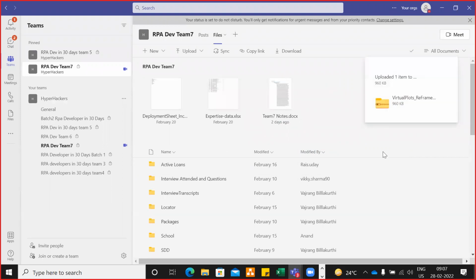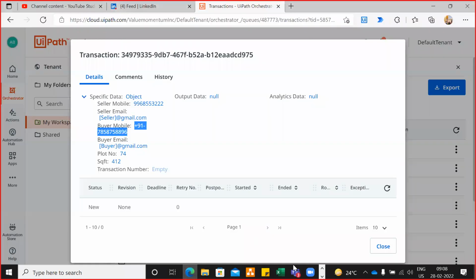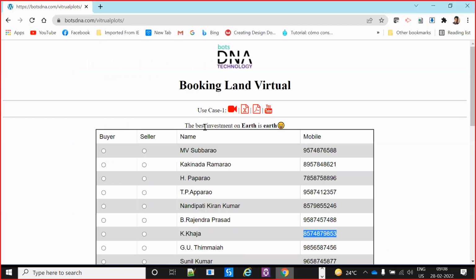Can you write the code and give it to me tomorrow, please? Find out the logic, do string manipulations, and for every number, we need to have both the buyer as well as the selector selected. Do these two things and bring it tomorrow.